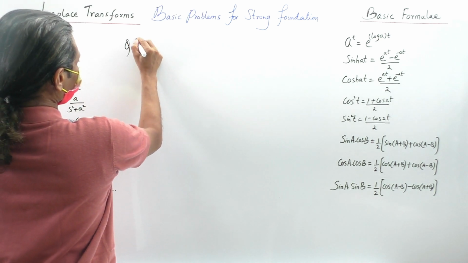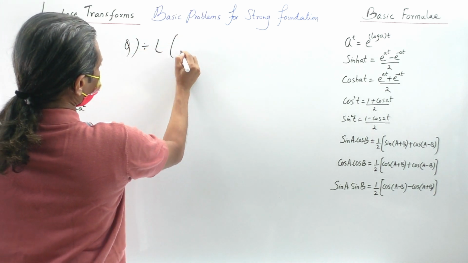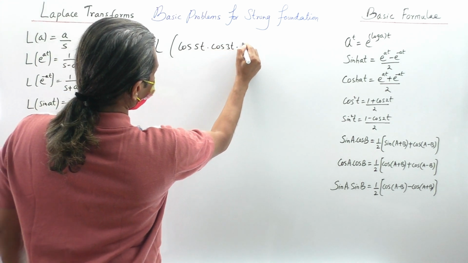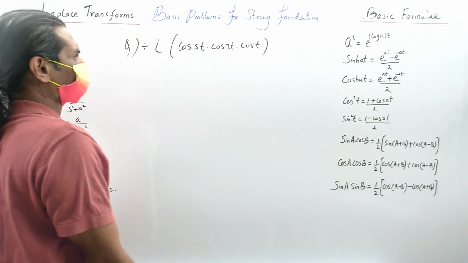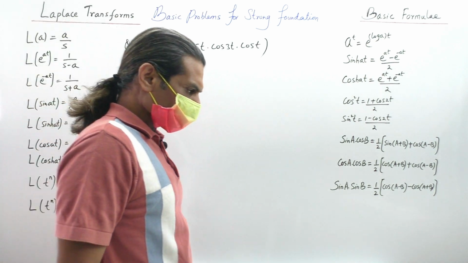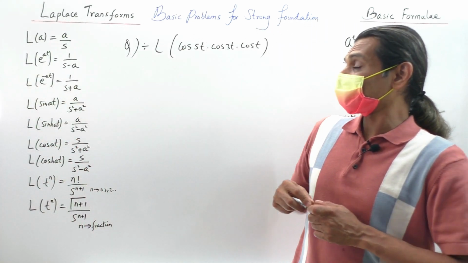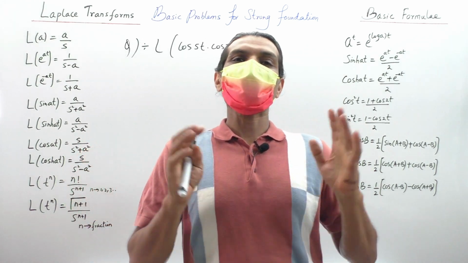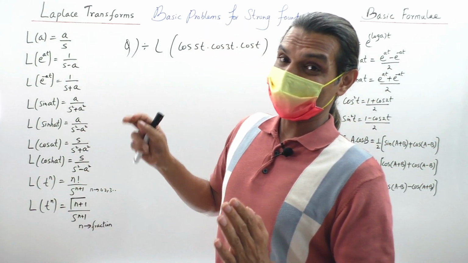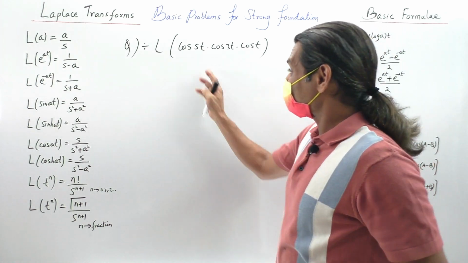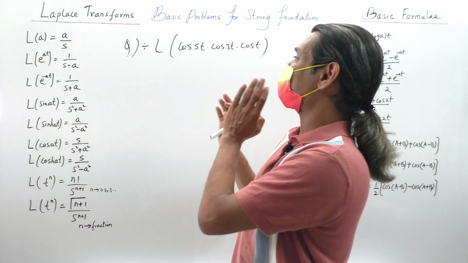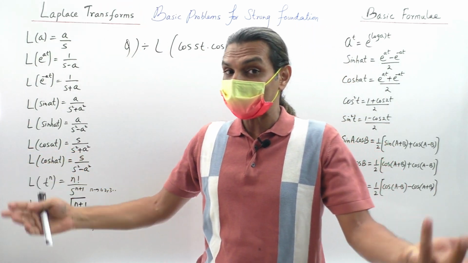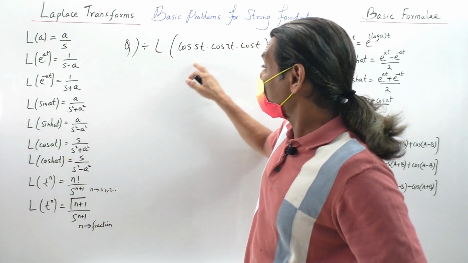Find the Laplace of, say, cos of phi t into cos of 3t into cos of t. Fine. So here in this question, again, this is not a standard form. So I hope you will not make the mistake again. See the question, it's into. It's not plus or minus. If it was plainly given cos phi t plus cos 3t minus cos t, then apply the Laplace formula, replace all a's and get the answer. But it's not the standard form, it's into.